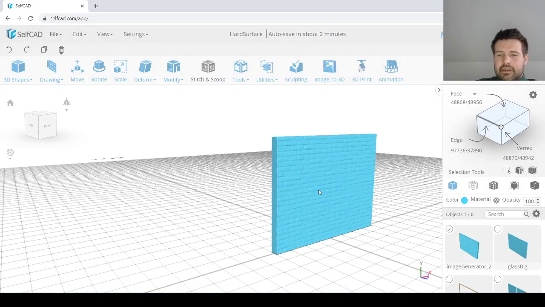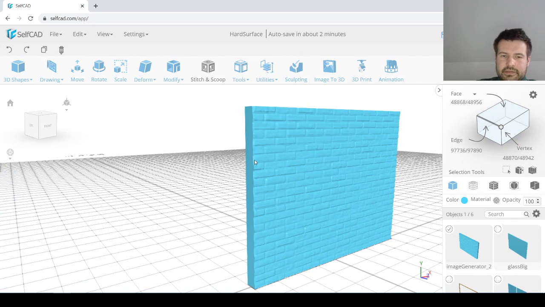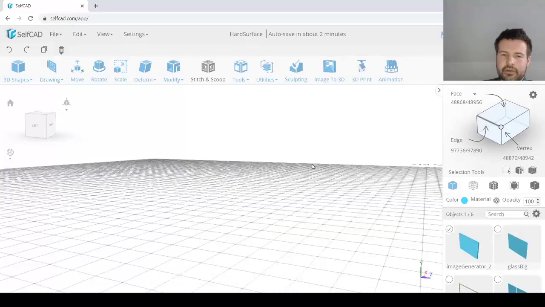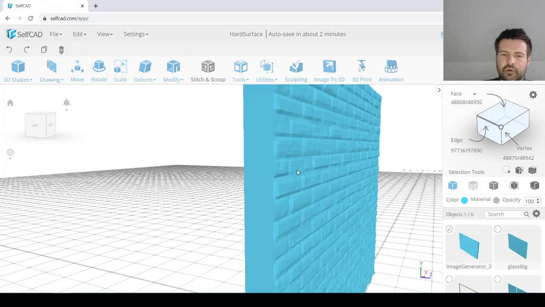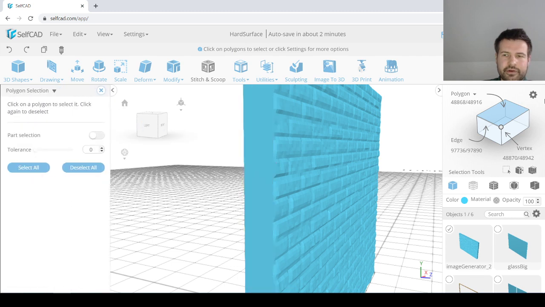The next thing that I want to do is only keep the front polygon. But if I do it this way, you need to take a look at it this way. If I select the entire polygon, okay, this has a big offset, so I will have to increase the tolerance.